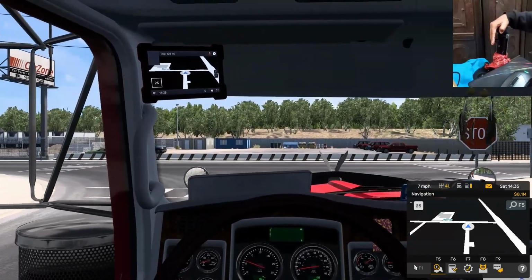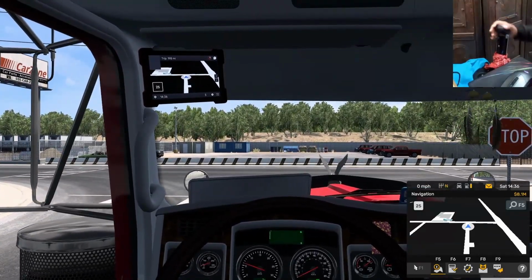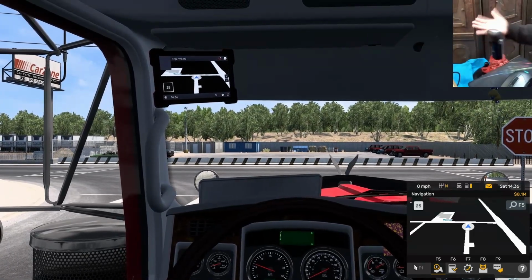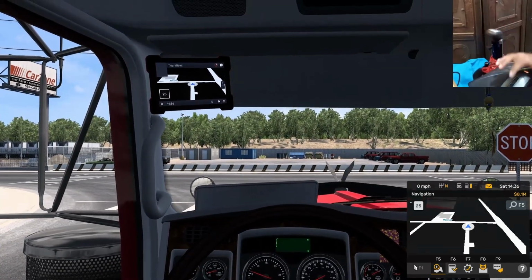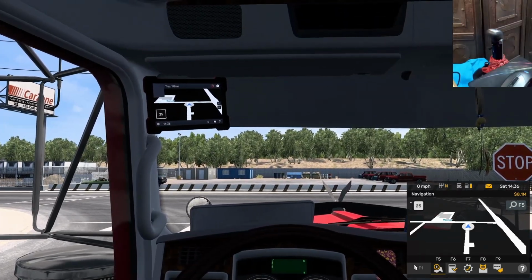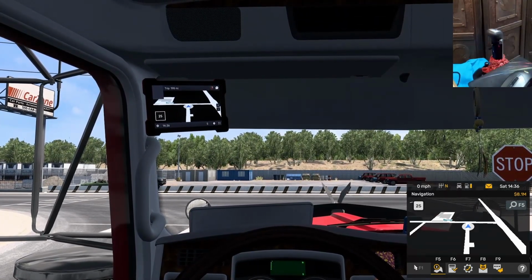So once you're familiar with shifting from 4 to 5, 5 to 4, that's the most critical part. The rest is, like I said, just shifting the gears as you would with a car. Now let's see the realistic way of doing it.